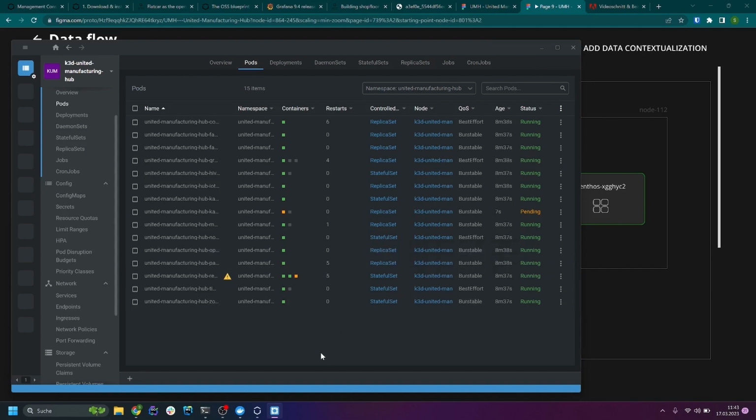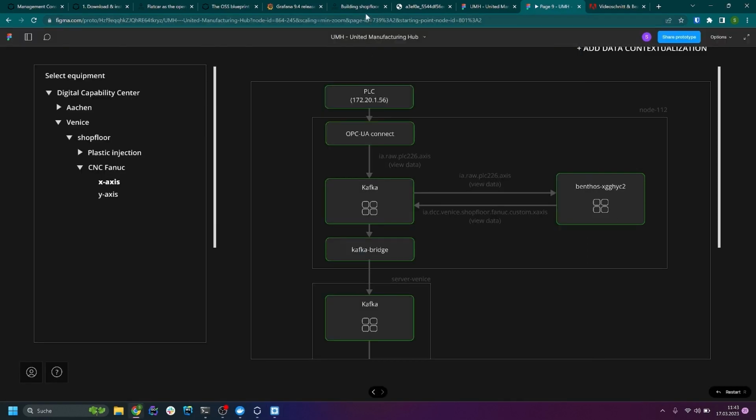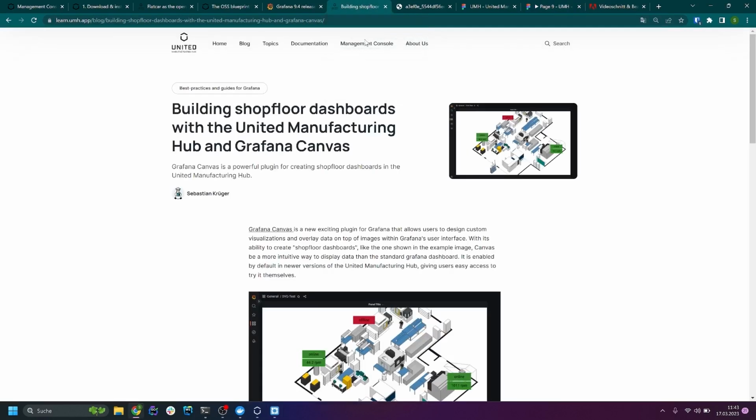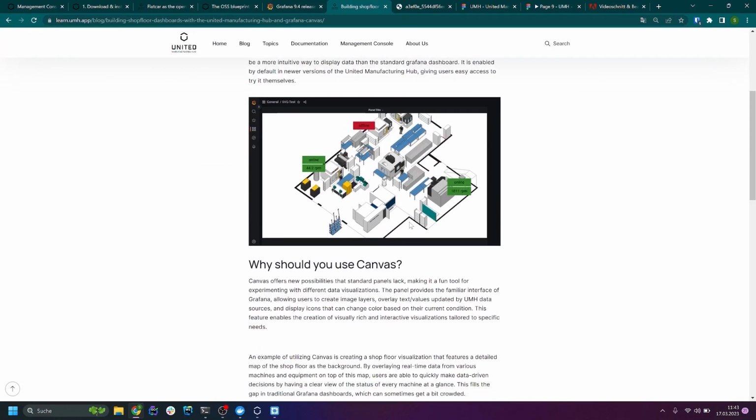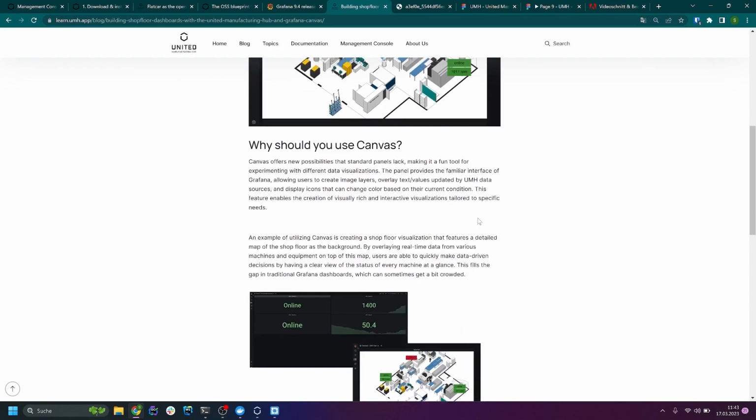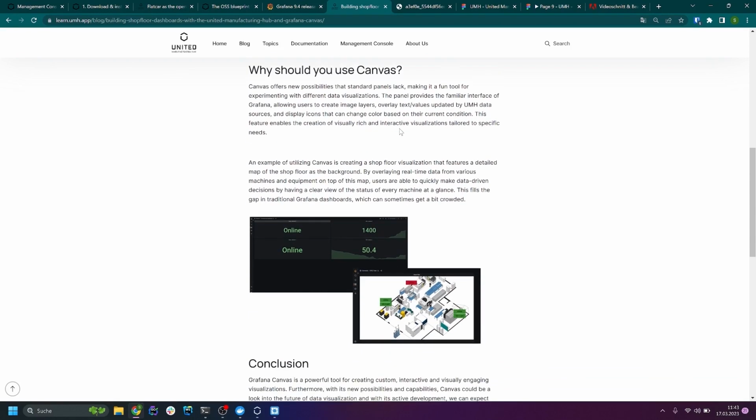Yeah, sure. So show what you created in Grafana Canvas. Okay, so Grafana Canvas is a more intuitive way to display shop floor data. As you can see in the picture here, with conventional dashboards you have these big tiles and it's not really intuitive which machine it is.